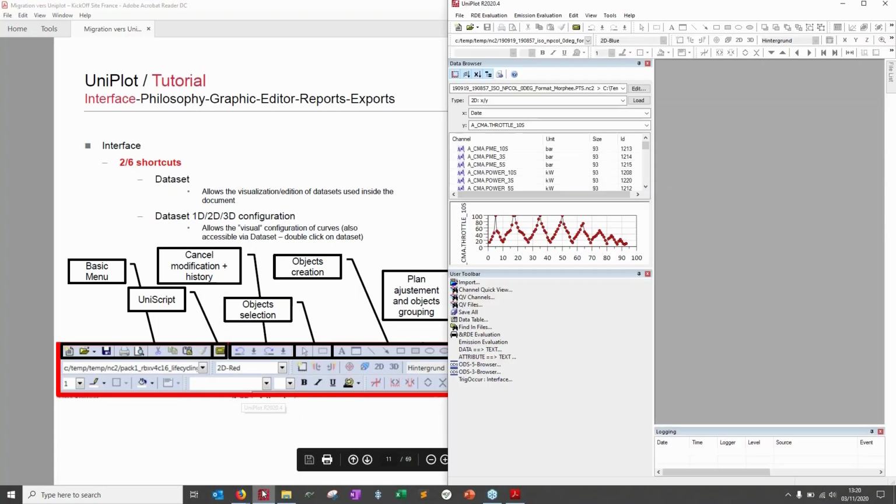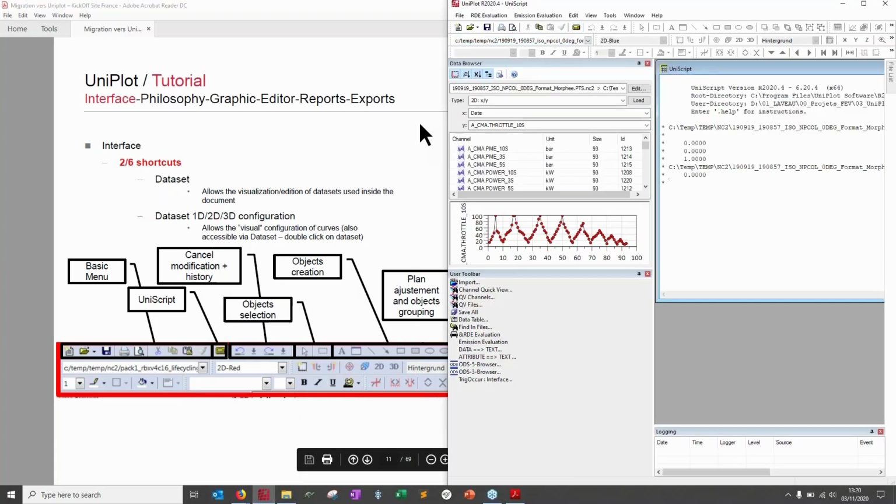So just so that you have a look at it, I will show it now. I open it. So this is the Uniscript command. You can use it as a calculator. 2 + 2 = 4. So the world is safe. And you can also call functions from here. This will not be treated, but you can have a look at it if you're interested.